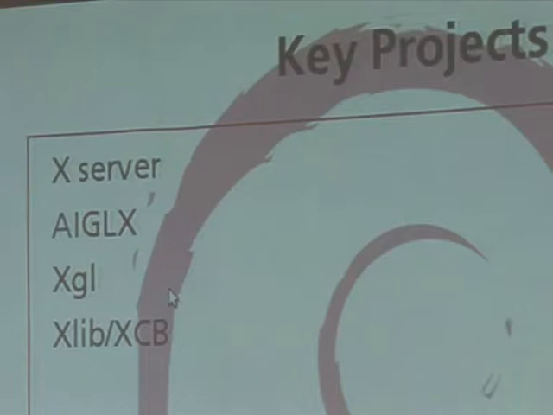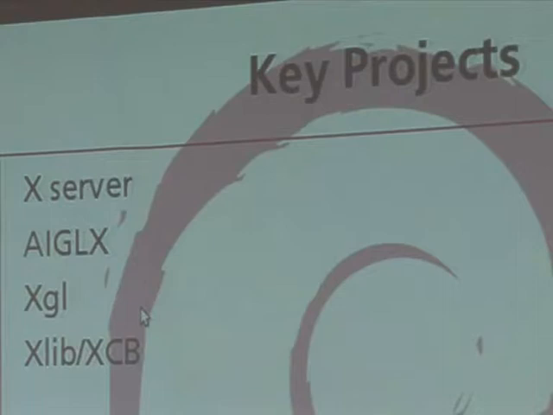XLib was written originally in 1987 and hasn't substantively changed since then, except people have been hacking it heavily. It was originally written as a single-threaded library. In about 1990, people figured out that computers were going to be multi-threaded pretty soon, so they hacked in support for multiple threads — in a pretty gross way. The code was semi-designed so that threading could be implemented by replacing the insides of the library and leaving all the API bits alone, but instead people decided to hack the insides to support multiple threads. That turned into an utter disaster.